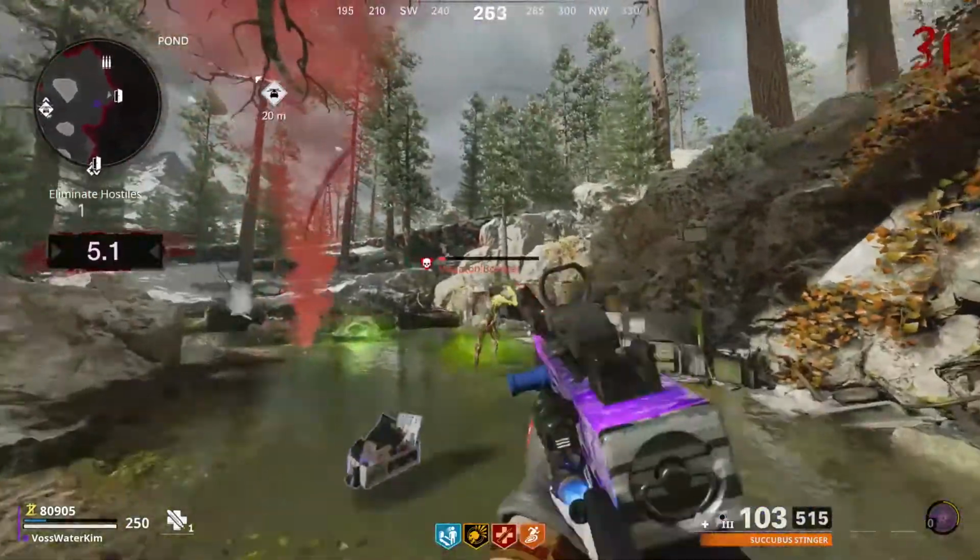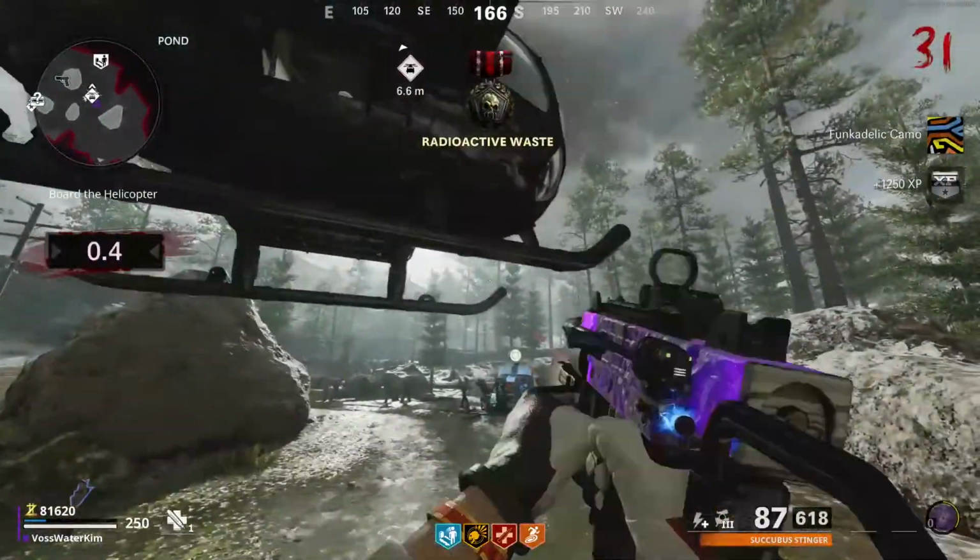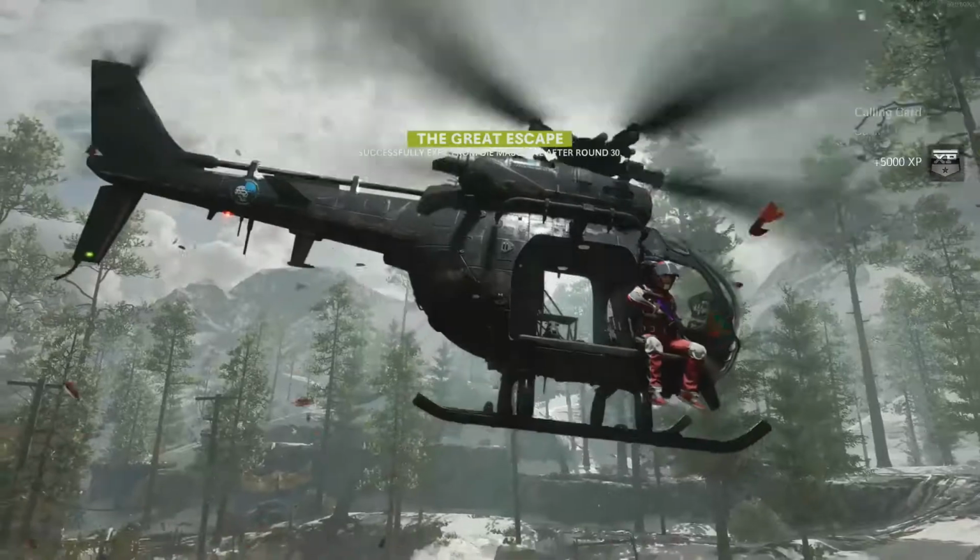You don't have to cut it as closely as I do. I would recommend using the Chopper Gunner to kill the megaton. I only killed the megaton with my weapon because I was working for the camo.